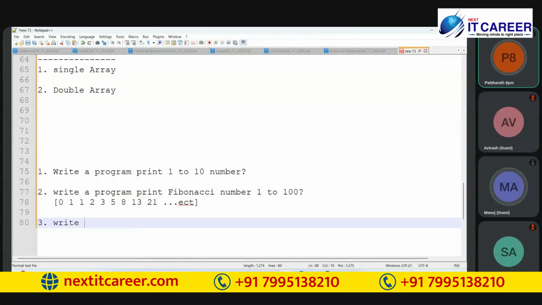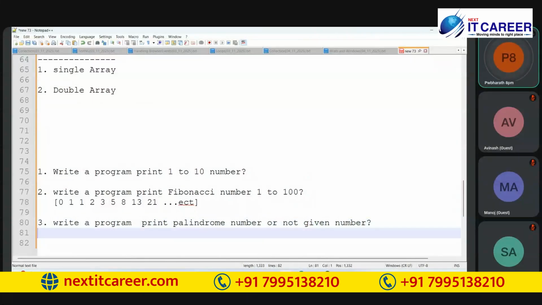Write a program to print whether a given number is a palindrome number or not.